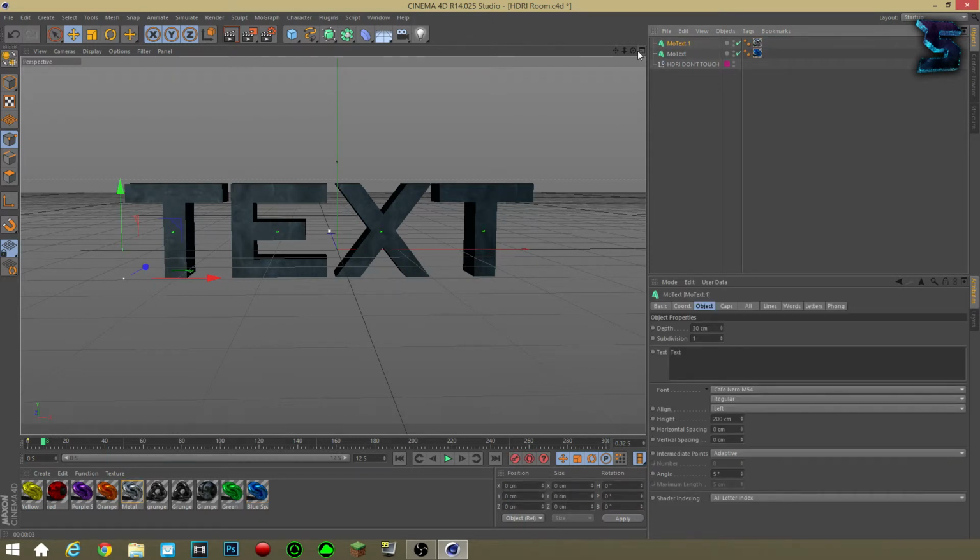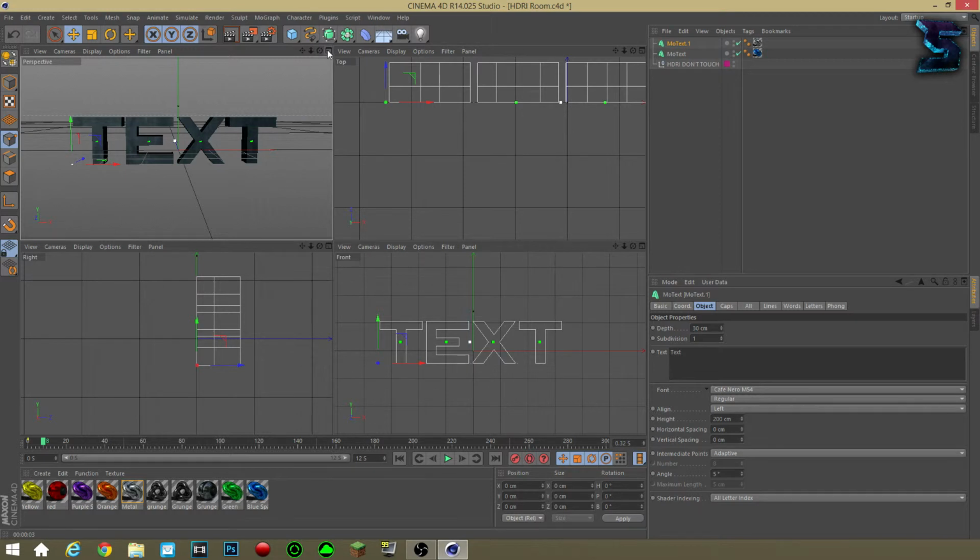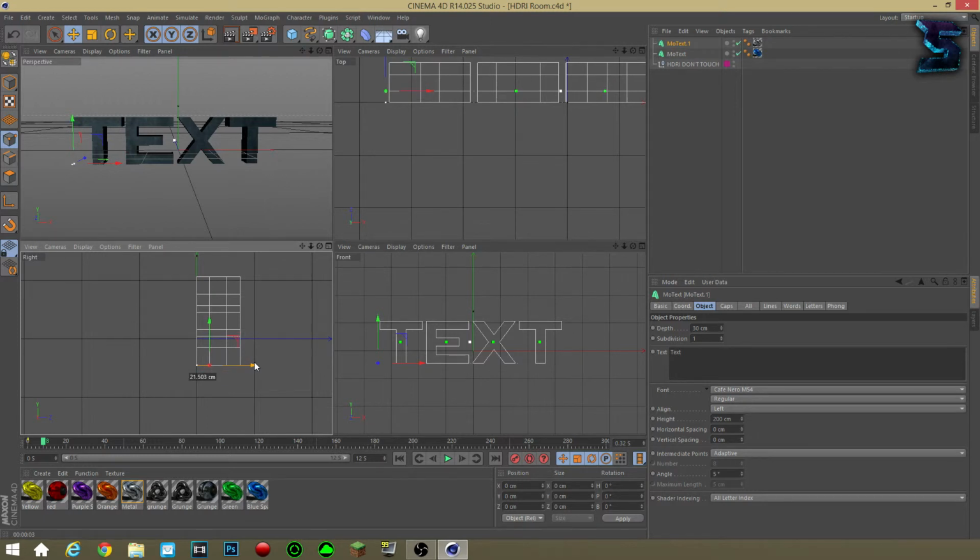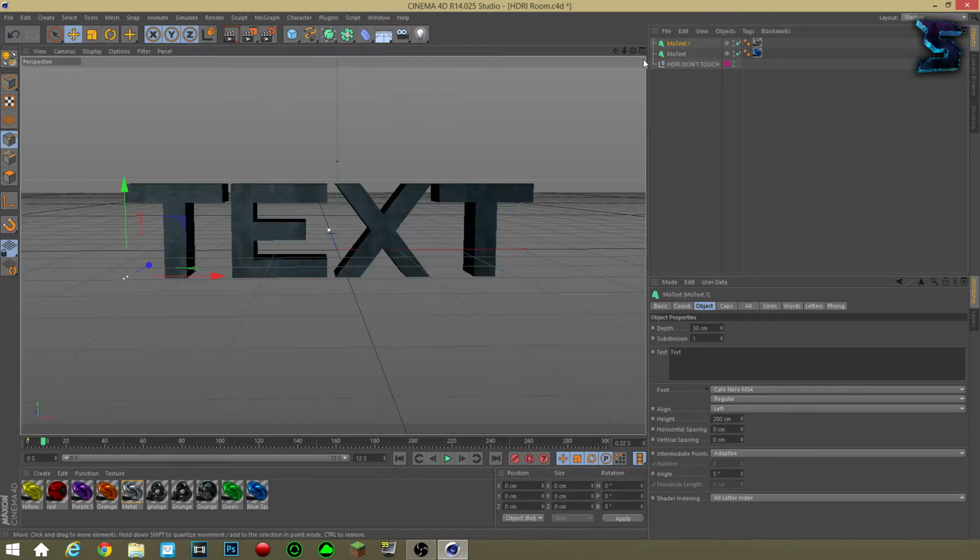Now what you want to do is click this little tab right here, and you will be able to see the separation between the two text objects. From here to here is the second text object, mode text 1, which is 30 centimeters, the smaller one, and from here to here is your 75 centimeter one, your normal mode text. So what you want to do is click on the mode text 1 and move it so it's centered between the two, within the bigger one, the 75 centimeter one. Now go back to this, and click mode text 1, the one with the smaller depth.